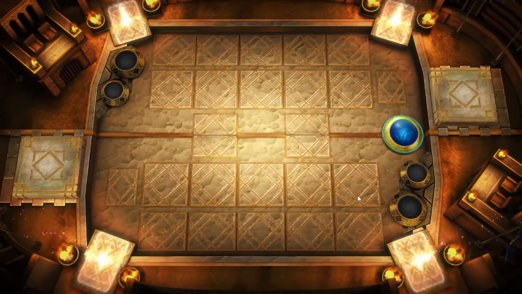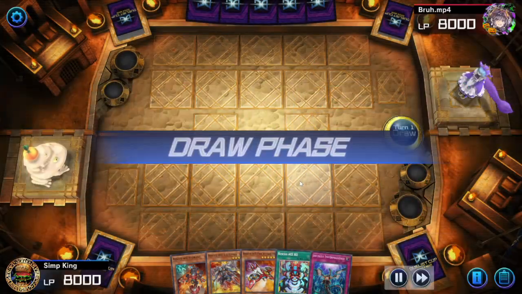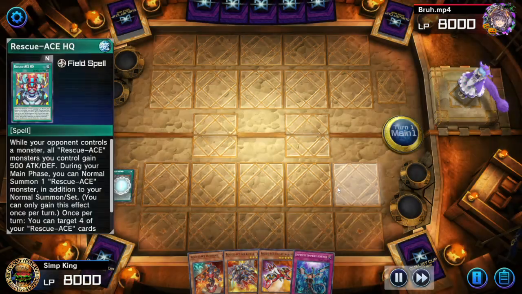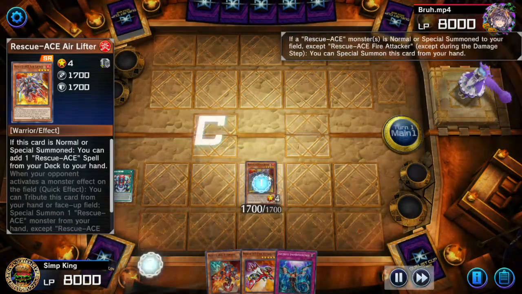Let me know what you think. Hand traps are best right now. I saw a lot of Tearlaments in this event. All right, grinding on the ladder, I saw a lot of Tearlaments. So I have edited my deck list a little bit to be better against Tearlaments. Who knew Tearlaments was still tier 1?